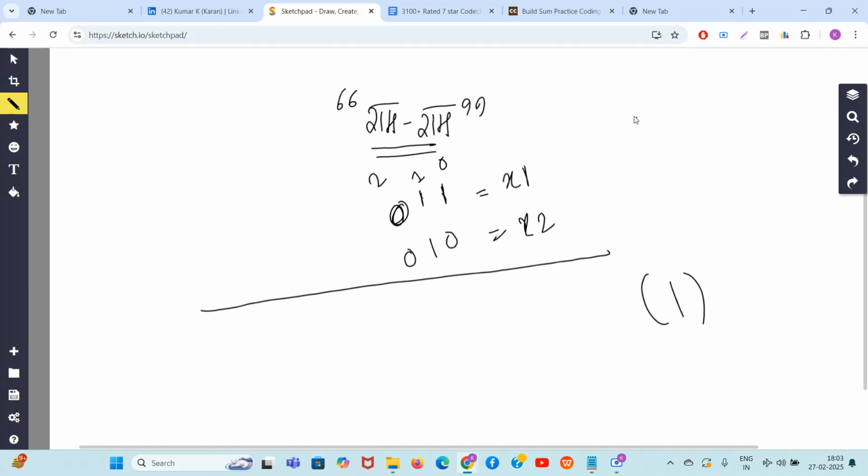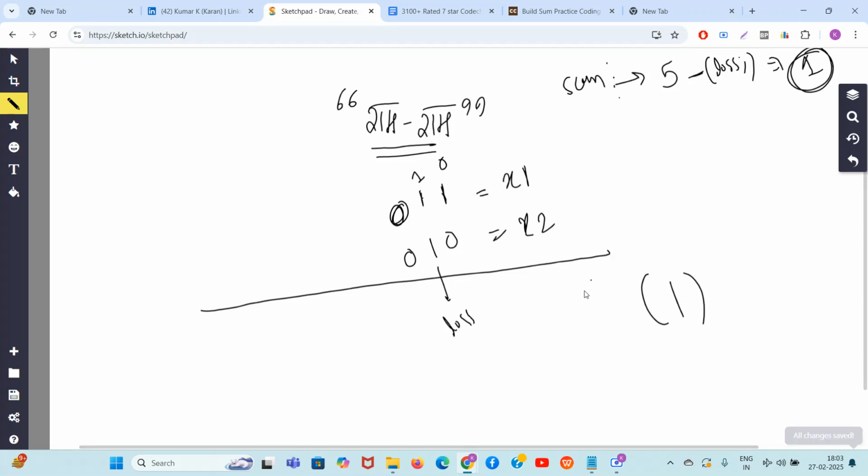So first I calculate the sum. What is the sum? The original sum which we can see is 3 plus 2, 5. Now whenever I see a loss, I will just subtract the loss immediately. So guys, if you come here, what loss can you see? I can do a loss of 4 here. So I will do 5 minus 4, which is 1. So now, let's say our goal was not 1. Okay, let's say our goal was something very interesting.